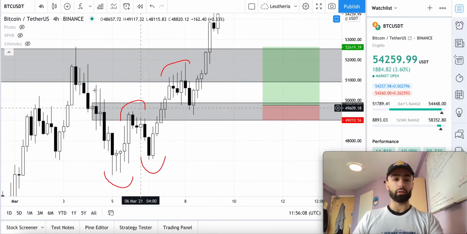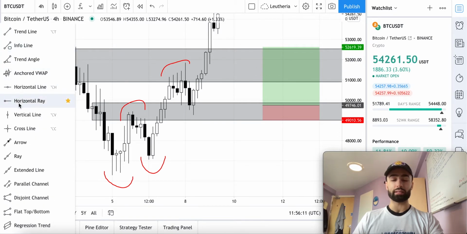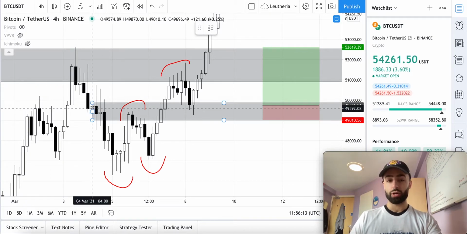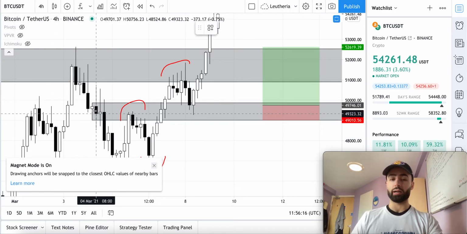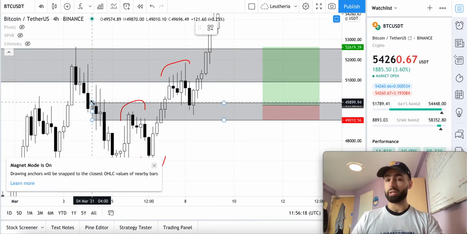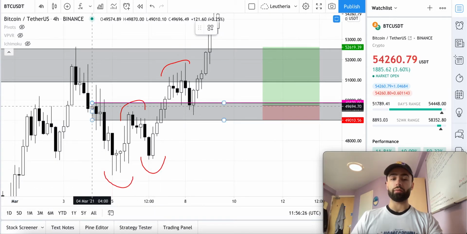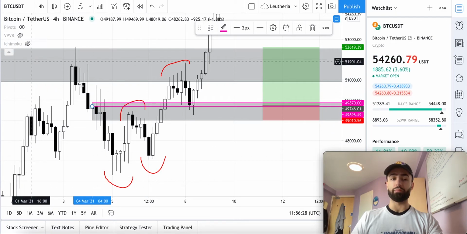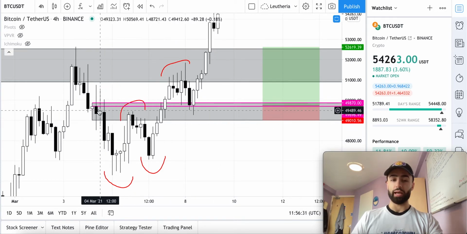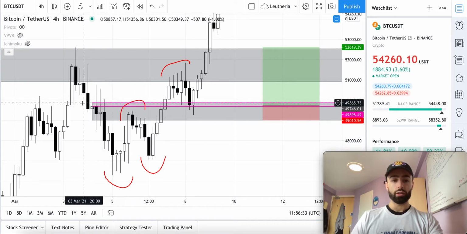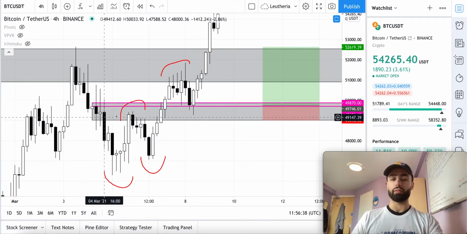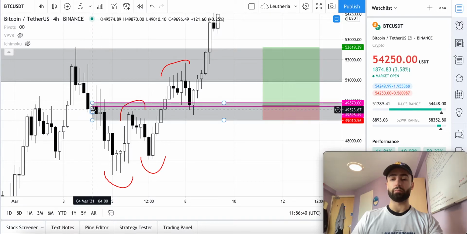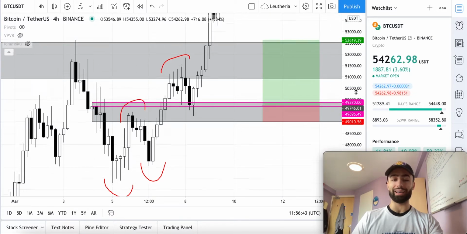So this is a really good long entry, and where I like to enter on these support zones or resistance zones for that matter is on one entry, which is 50% of my position, on the wick of the candle, which is right there, and then one other entry on the body of the candle. And that's what we had right here. So if we're on the long side, we're going to be doing the top of the body of the candle. If we're on the bear side, we would enter on the bottom side of the body of the candle.